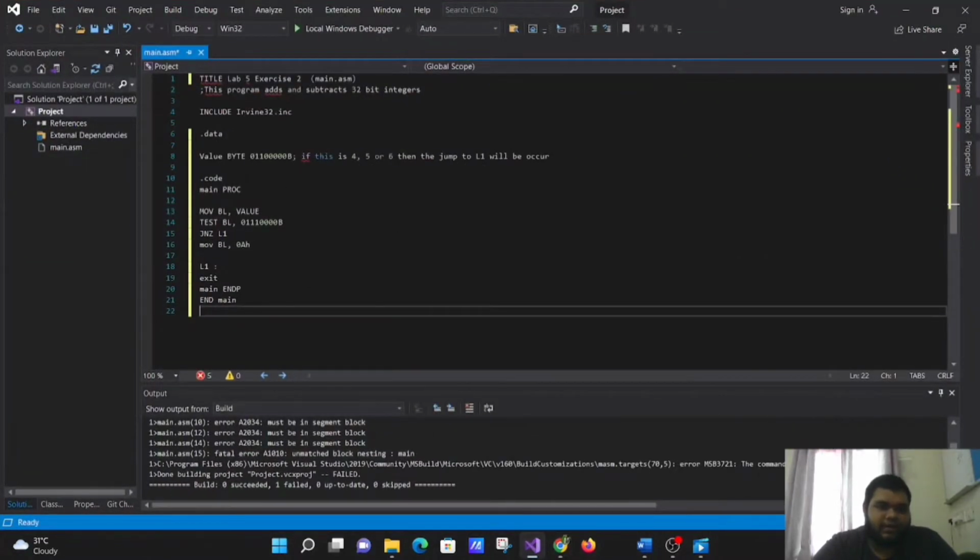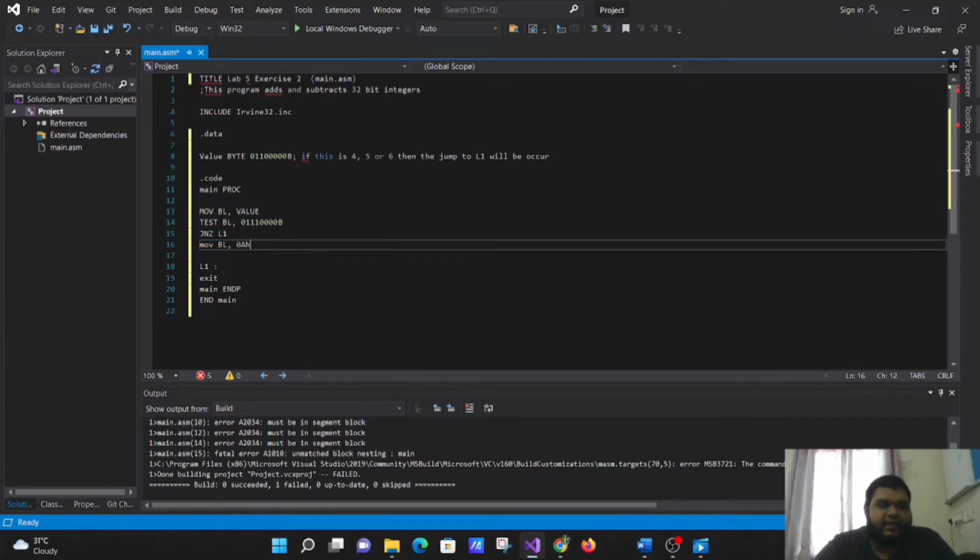So here this is the value of the byte, and then we will move the value to BL and we will test the BL, and then we set our register to L1, and the register L1 that is we have set JNZ that says jump if not 0. So that says if the value is 0, then this code will be executed, and jump as it said jump not 0. Then if the value is not 0, then this part of the code will be executed.